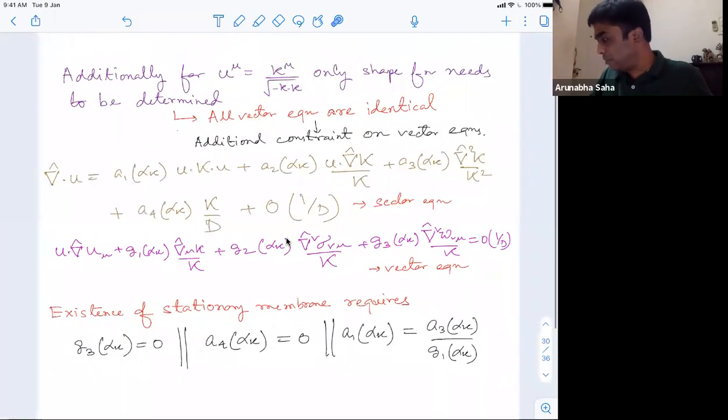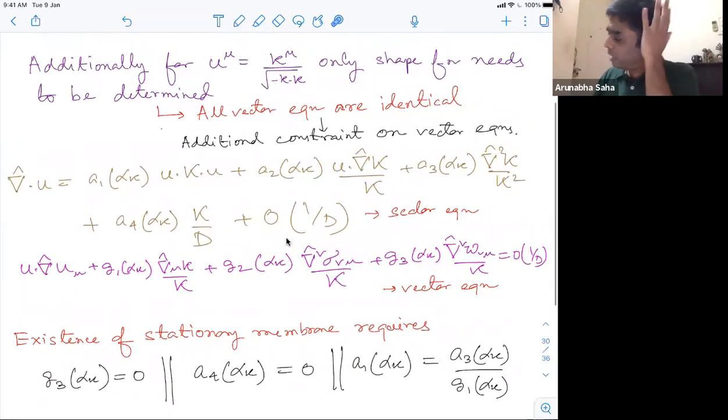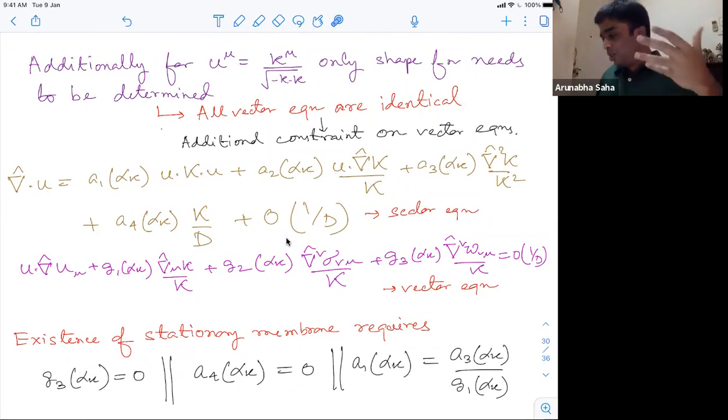Let me say something before I tell what she has. Also, the fact that I have chosen a particular velocity configuration. The velocity configuration is not given, but there are many more membrane equations than needed to determine one scalar function. So by demanding that all of the scalar functions don't give conflicting solutions, I demand that all of them actually reduce to the same equation. And this imposes further constraints on the transport coefficients of the vector membrane equation.